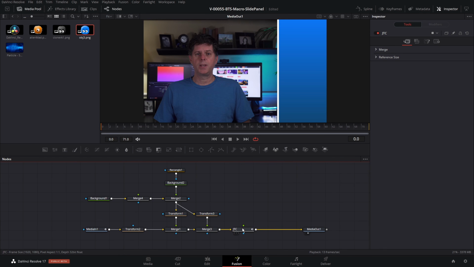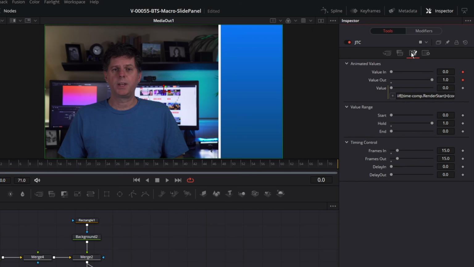It can just be sitting there because we're going to use this and adjust our expressions off of it. Really, this is just a merge node with some extra stuff added. And you'll see this user area here, and this is part of what I set up. This is all based off of the Anim Curves modifier.